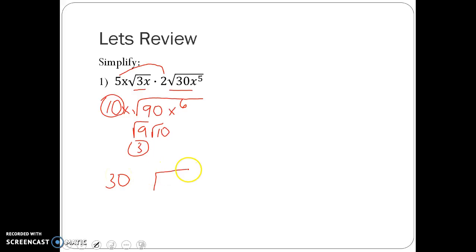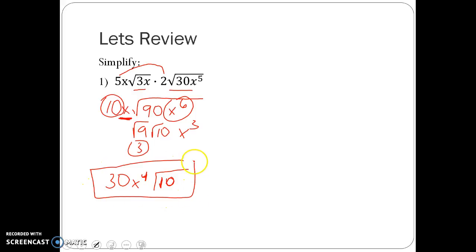Then I have the square root of 10 that I can't pull out because there isn't another number that goes into 10 that's a perfect square. So then I'm going to look at the x to the 6th. Now I already have one x on the outside, but how many more pairs of x's can I pull to the outside if I have 6 x's on the inside? Well, that's 3 pairs. So this is x to the 3rd on the outside, and that's going to join this x that's already out here, which is going to give me x to the 4th on the outside of my radical sign. And I have no x's then left over. So my final answer here then would be 30x to the 4th times the square root of 10.